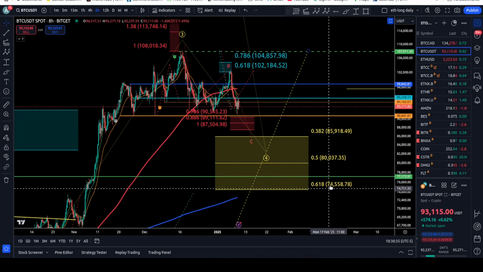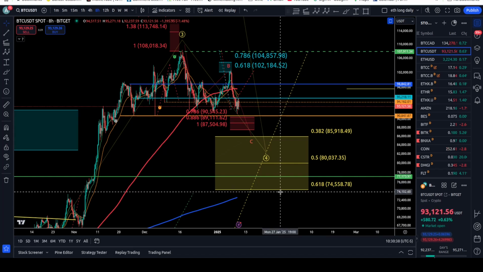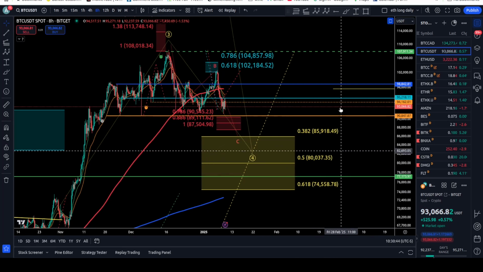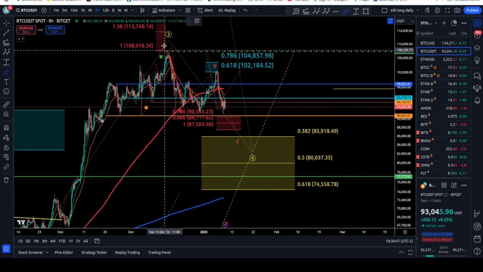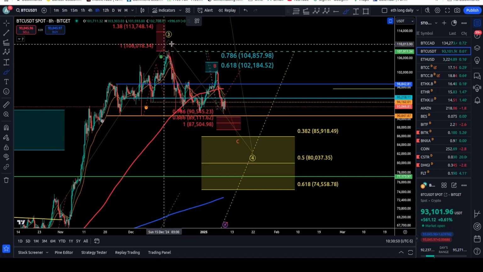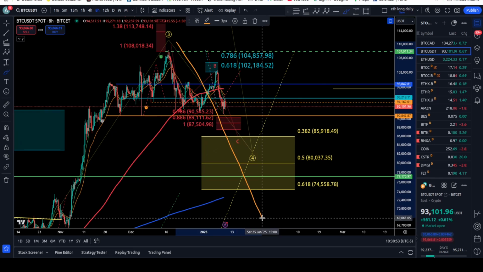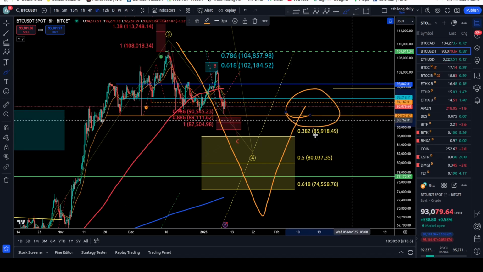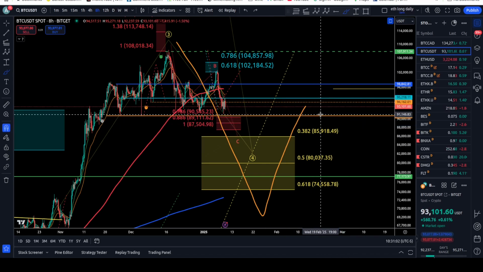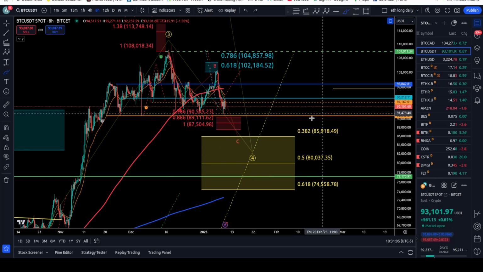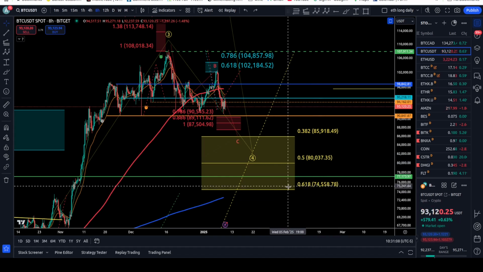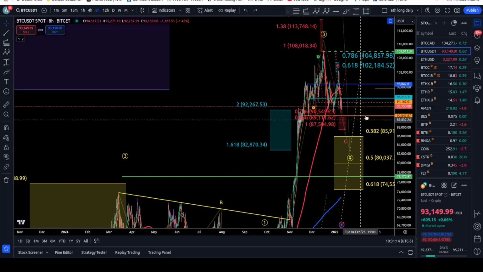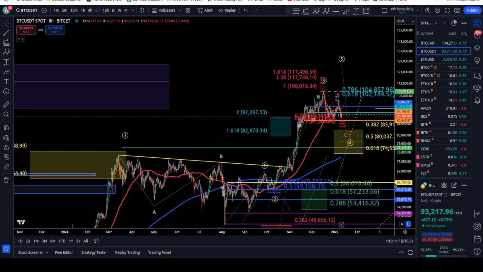I mean, if we break below 74,500, then I start to be worried. And even so, let's remember that when we have a correction, let's say pretend this is a worst case scenario, this was the top, and we go down, then we always have a recovery. So we just need to wait and maybe partially scale out here. But I don't even know why I'm talking about that. I'm totally not considering that until we go below this level. For me, we are good to go.